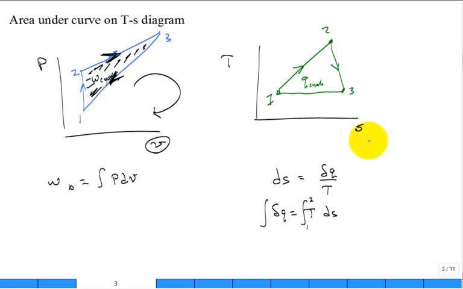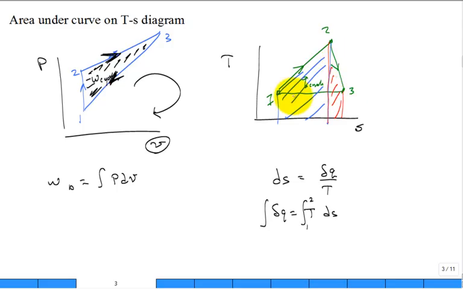Yes? You said it was only for reversible processes, but it has to be a closed system as well, right? Has to be a cycle. That's right. What you're doing is putting it together for a cycle, but for each process in the cycle, the area under the curve. For 1 to 2, that much is the heat transfer into the cycle from 1 to 2. From 2 to 3, this is the area under the curve, assuming both of those processes are internally reversible.